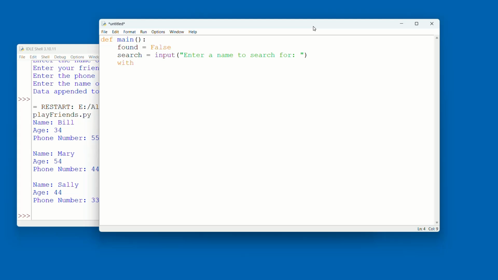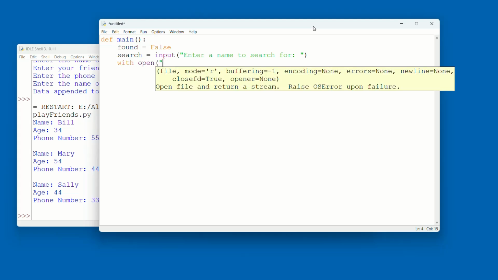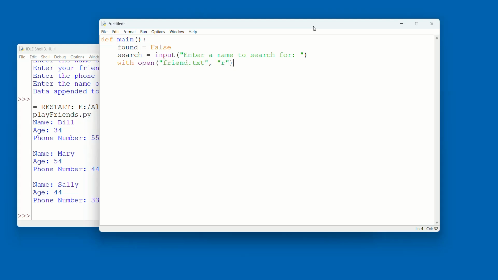And then we're going to open up the file, and we're opening this up for a read. Set name equal to friend file.readline. Then we'll do our while loop.